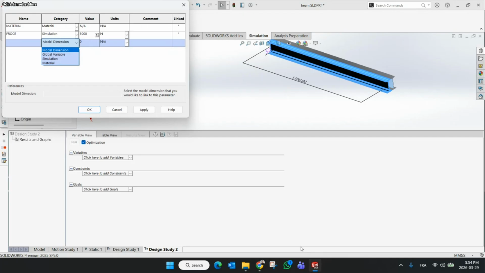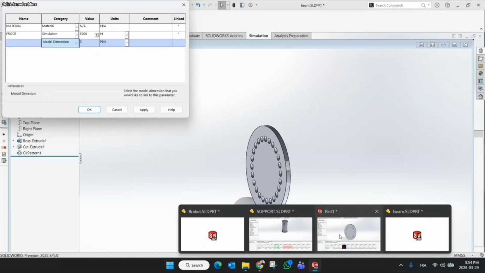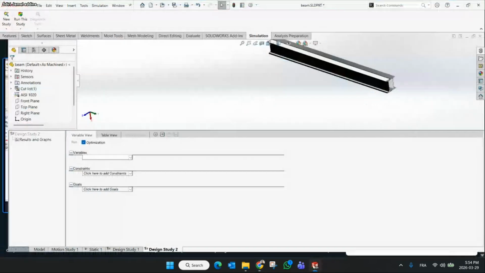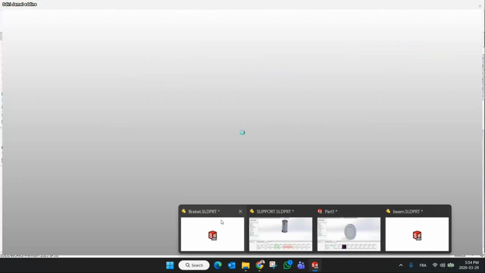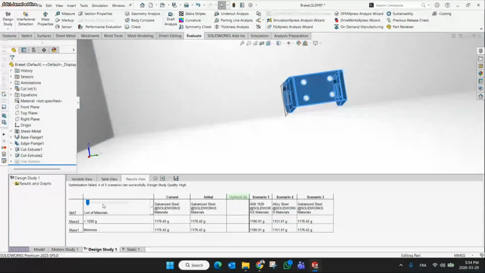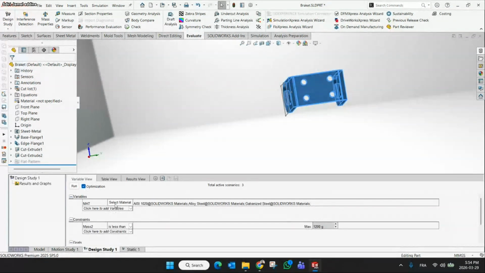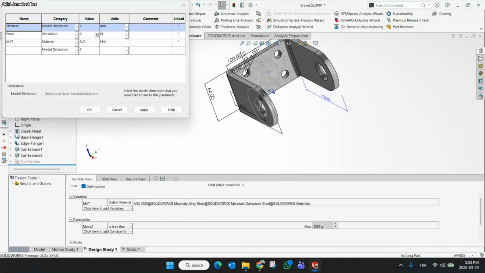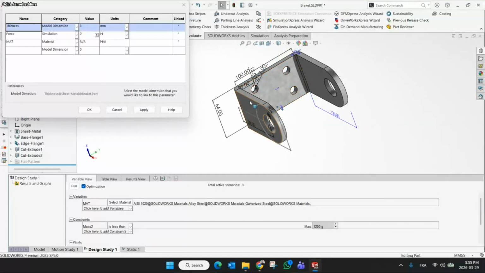But for this bracket here, when I run the design study and go to the variables, I add a new variable. For the model dimension, I have a lot of specs of my part. Also, I can monitor the diameter of the bolt here that I'm going to use.